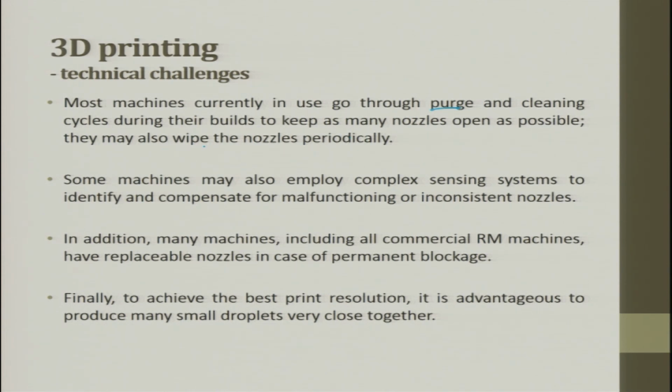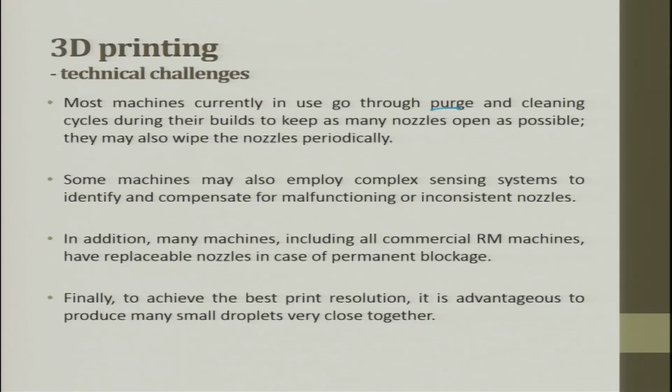They may also wipe the nozzle periodically. So, what they do is they stop, they have something like a dressing cycle, a cleaning cycle, a purging cycle. While the component is made, the head will move out of the table completely, it will try to purge and clean after 10 minutes or 100 layers, and then it will come back and start doing it.